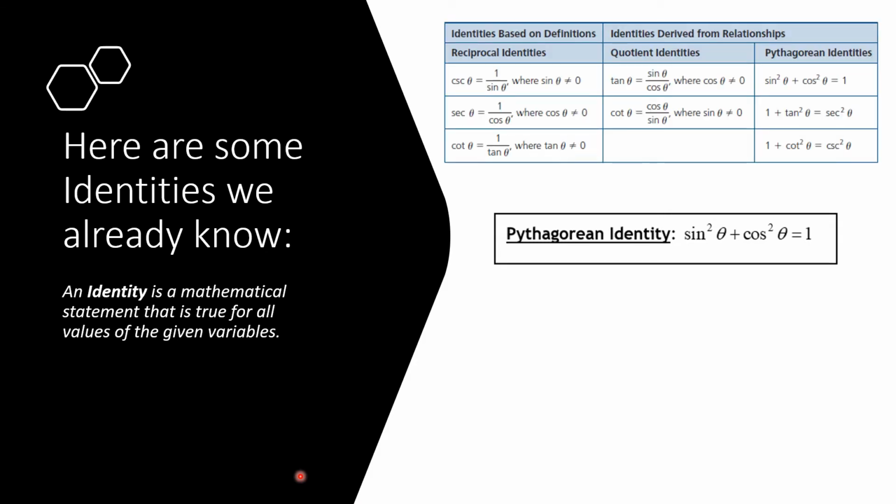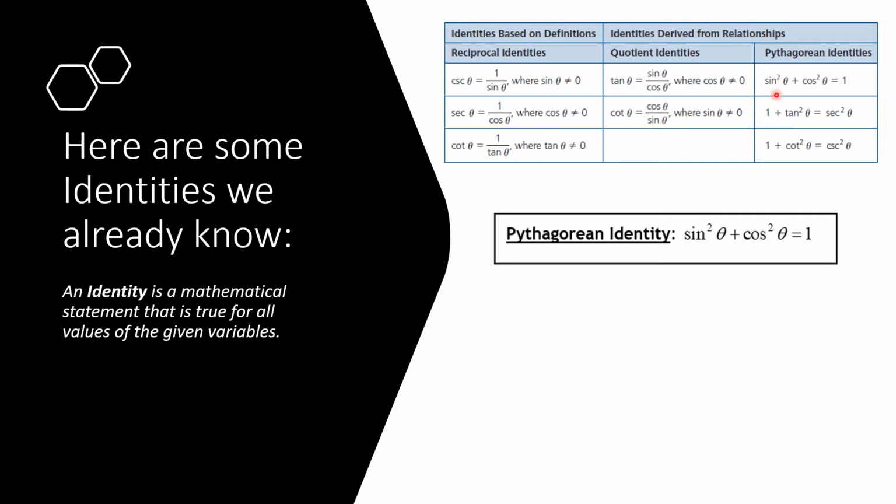So these are already in your textbook, and they're ones that you already know, right? You already know that cosecant is 1 over sine and all that. So we already know the reciprocal identities, so they're all true. You can use those in any of your questions today. If you have a question with cosecant in it, you can change it to sine. Usually we prefer to work with sine and cos in our identities rather than cosecant, secant, or even cotangent and tangent. So we also know that tan is sine over cos, and then if we flip all that over, we get cotan is cos over sine.